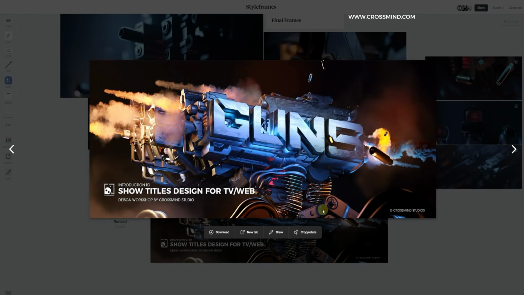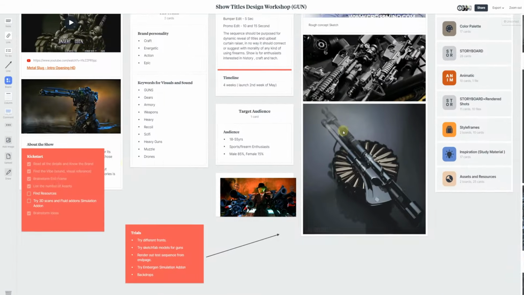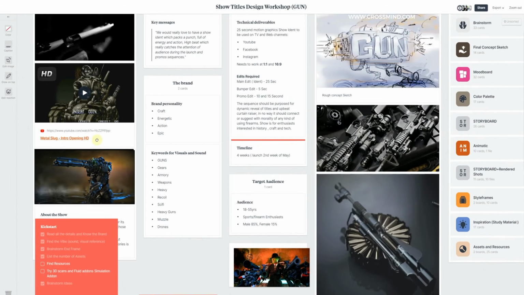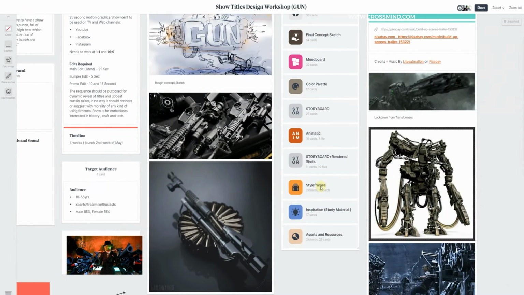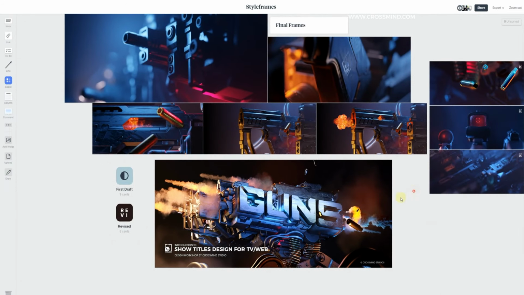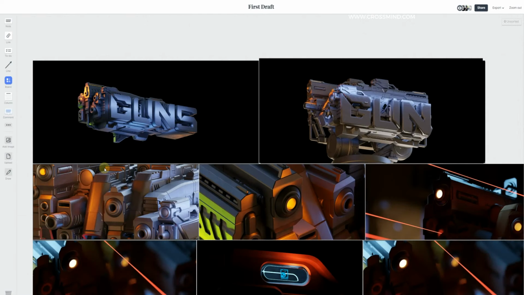The base, the mount is working perfectly with this one, and we have secondary details like the chains and the pipes going on. And the overall composition, we made it diagonal, just like we discussed in the previous chapters, coming from the inspiration, the Lockdown and the Metal Slug frame, so the pointed frame in one direction. That's exactly what we tried to do here. It was quite fun, and it was a slow build up. At every stage there was a realization of what needs to be done, what needs to be improved.